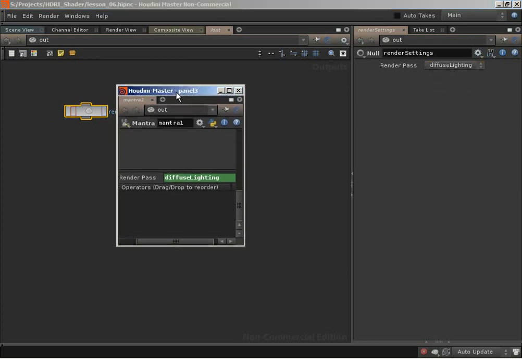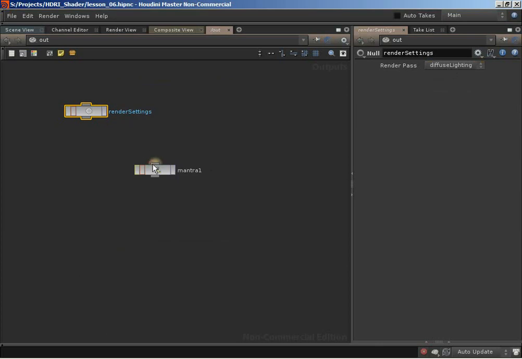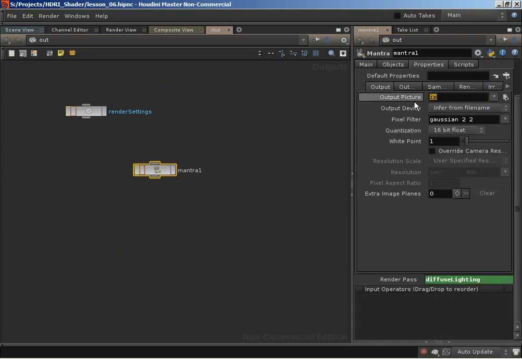So now that we have that, on our mantra output driver, we've got our output picture. I'm going to create an image. It's going to be relative to our HIP file. It's going to start with the name testrender underscore, and once we've got testrender underscore, we're going to use the name of our current render pass as the next portion of the file name. So I'm going to use backtick. That is on a UK and American keyboard, it's just left of the numeric 1 above all of our alpha, basically our text letters, Q, W, E, R, T.